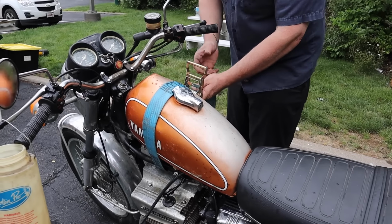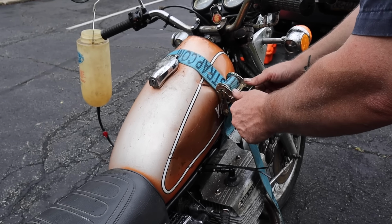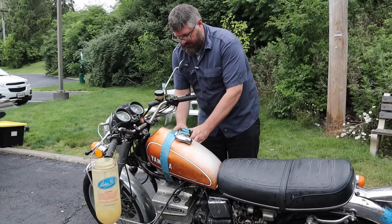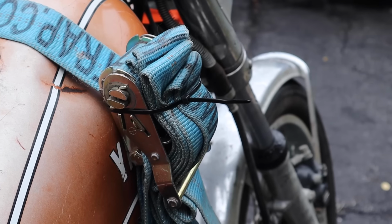Kind of don't want to mess up this tank. You don't want to mess it up. It's messed up. No, it's not. This is a perfectly patina DT250 tank. Ha! That ain't going nowhere. Yeah, I need a zip tie to hold that all together. So far, so good.